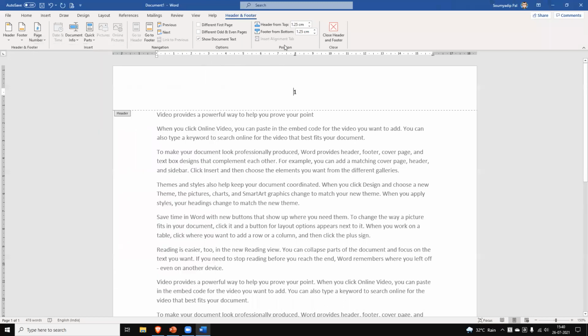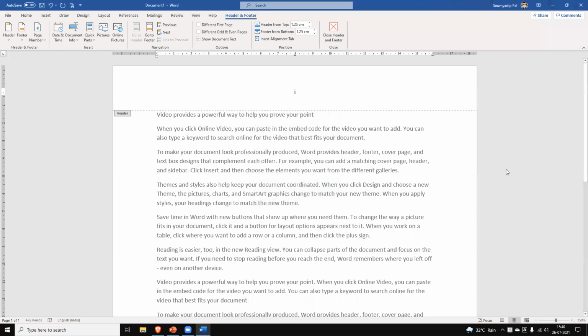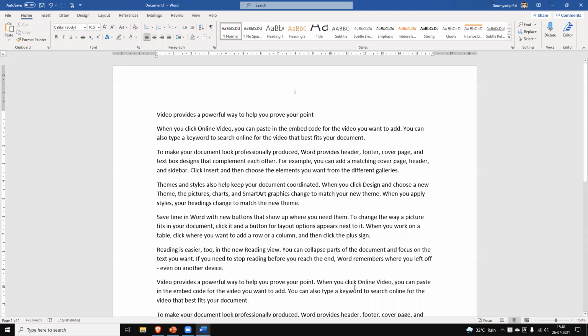Okay, so the page number right now is available. From the top, the header is 1.25, the footer from the bottom is 1.25, and the middle of that is the page number. What are the various things that I can do, first of all, with the page number? So I go to page number and I say format page number. I want the page numbers not to be this way, but to be in Roman numerals. So go ahead and make it Roman numerals. I'm happy with how this is, so go ahead and close the page.